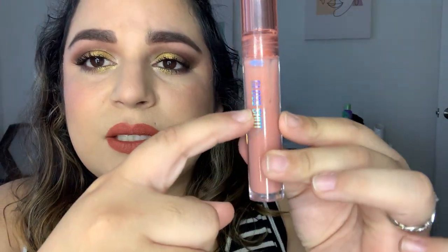For number twelve, Food for Thought, I chose my Kaja Honey Drizzle gloss. Right now I'm at about a certain level — this is two months' progress. It was brand new when I brought it in and was already at a certain line, but I've started using it a lot more in the past week. If I can get that much progress in a week, maybe I can finish it by next month. I like this gloss — I have two other shades and the clear. I'll mark it once it settles.